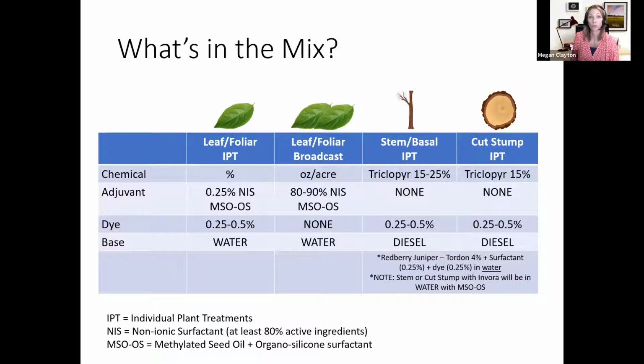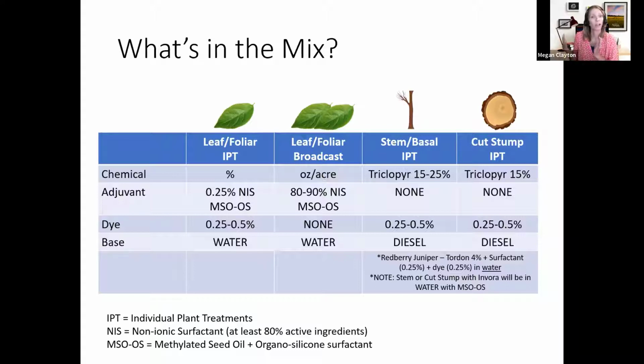And of course, when we do a leaf or a foliar application, we always put it in water. Water is going to help that get onto the leaf, get good coverage, but not something like diesel that might make the leaves defoliate faster because that's not the goal. The goal is to allow that chemical to sit on the leaf for as long as possible for it to be taken down into the tree.